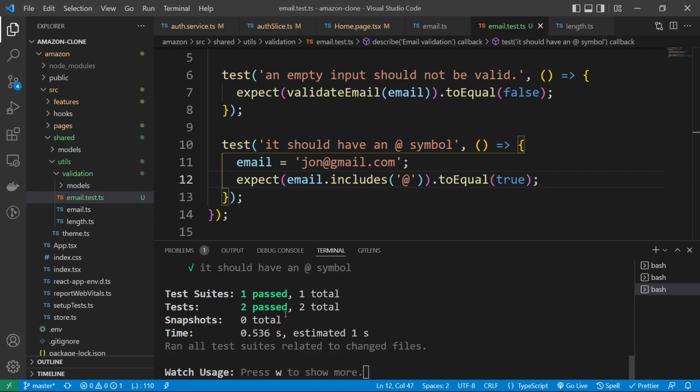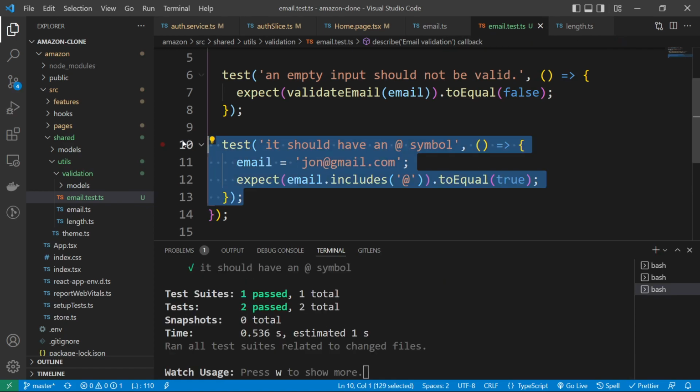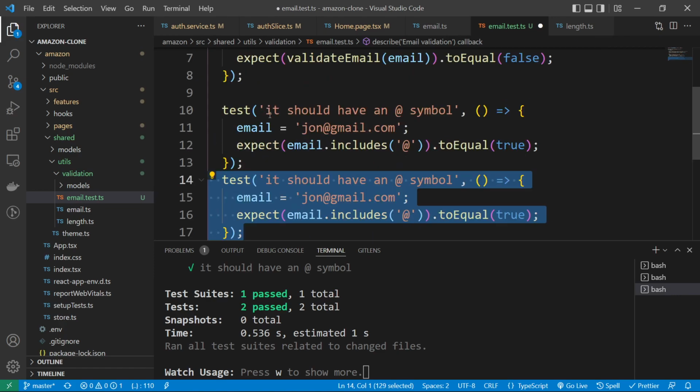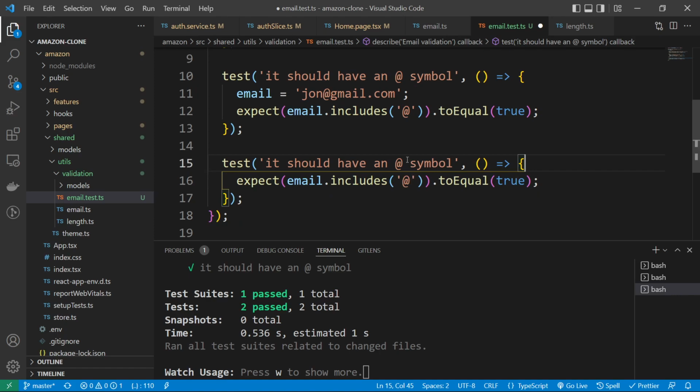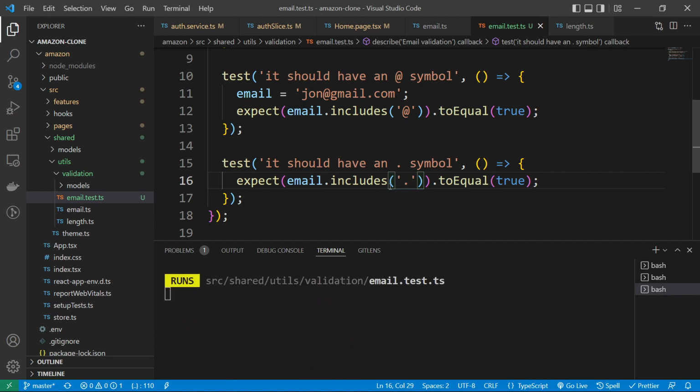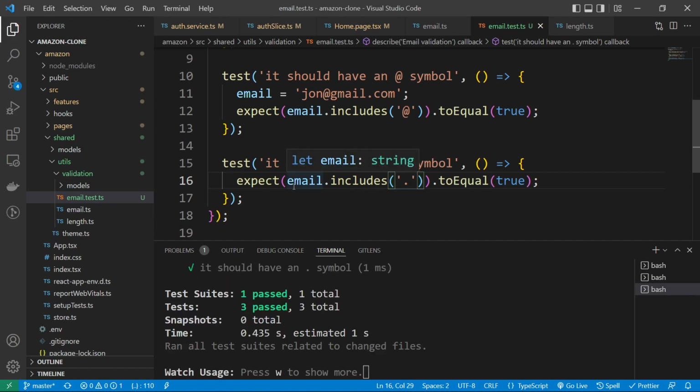Okay, so we've got our 2 tests passing. And what else do we have here? Well, we'd also expect it to have a dot in there for the @domain.com. So we can just go ahead and have that.